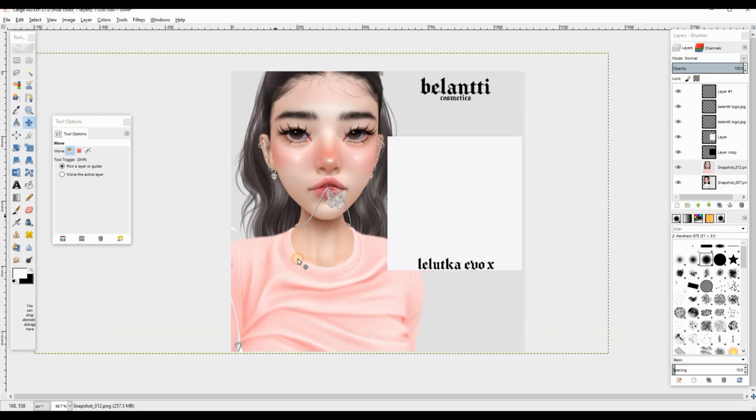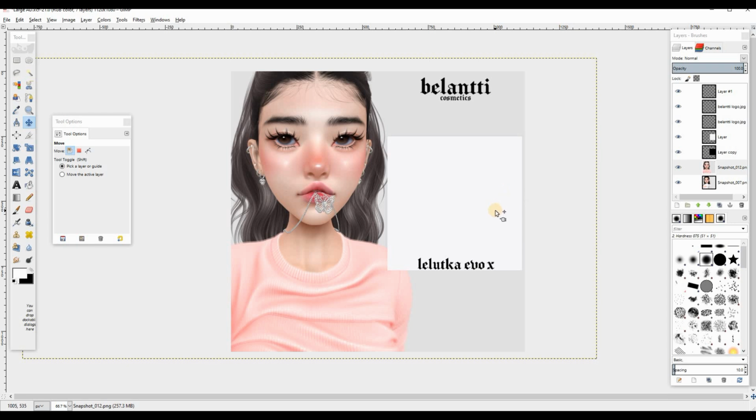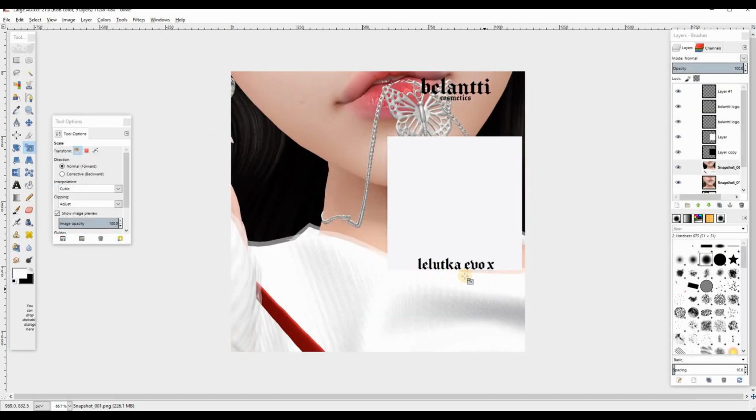And I put it sideways. I don't know if I'm that happy about this one. Why am I not happy with it? I don't know. It does not look pretty. So let me retake my picture real quick. Okay, let me delete this.